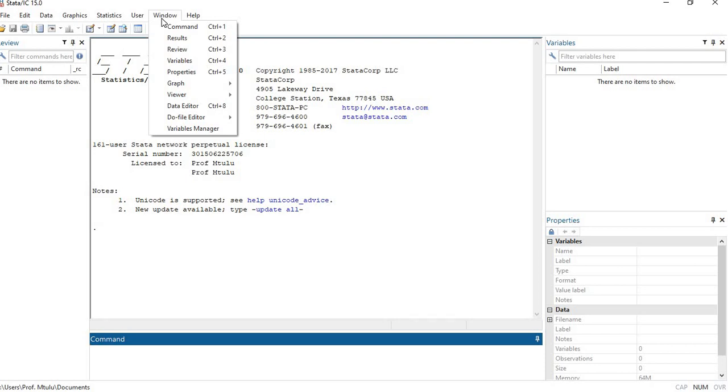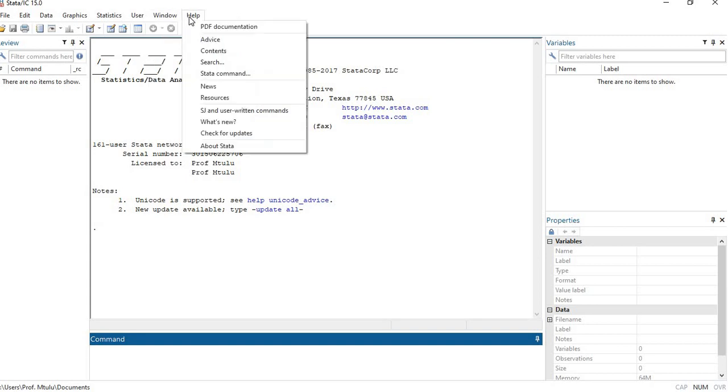Now when we were discussing SPSS, you could see we have a window where the output is being provided, a window where the data is. We had the variable view and the data window. So those are various windows, like right now here we have various windows. Those windows can also be accessed from the window menu bar. We also have the help. We will talk about the help, where we'll be asking for assistance, maybe we want to find out how a function works and all that. So we'll talk about that.